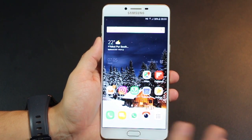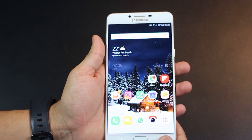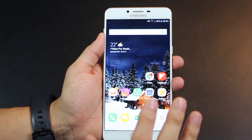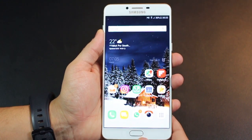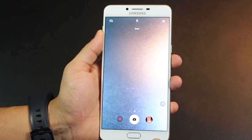Now, the C9 Pro comes with a 16 megapixel rear-facing camera and a 16 megapixel front-facing camera. Both the cameras are capable of full HD video recording, that's 1080p. But let's talk about the new camera software first. Now, you can double tap the home button to launch the camera, or you can just tap the camera app, of course. But I think it's really fast if you do that.